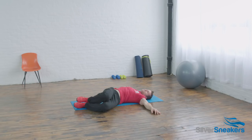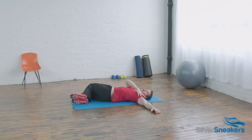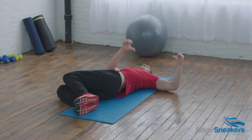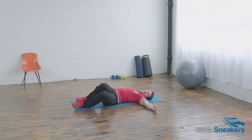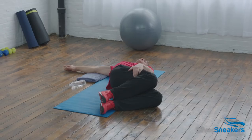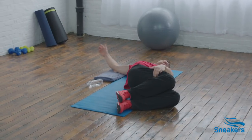we fill those ribs up with some air, we let them out, we use our abs, we engage a little bit to bring those legs up and over. We let them fall to the other side as we get long through this part of our body here. The beauty of these stretches, when we wring ourselves out, we call it, or we twist through our body, is we get so much good work through the whole body, through the flexibility of the body. If you want to add a little bit here, you can just grab the leg, which helps pull that apart from the hip, from the low back, from the shoulder. We're trying to keep that shoulder down.